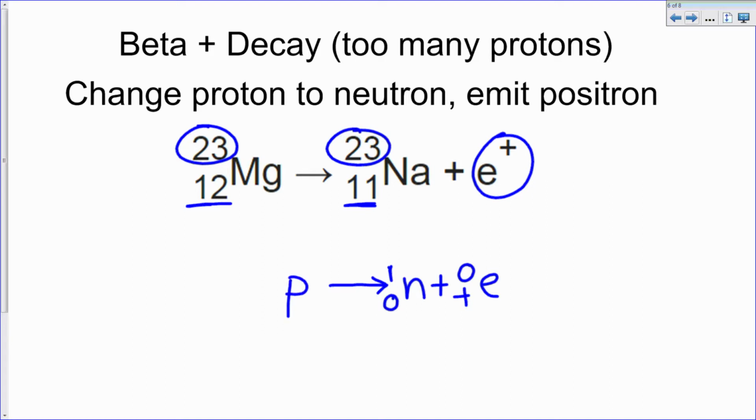In order to complete the reaction that I've drawn below, we have our proton, same mass as the neutron, with a positive 1 charge, converting into a neutron, no charge, same mass, and a positron. Remember that positron is emitted from the nucleus. You'll notice that our mass and our charge are conserved after undergoing this reaction. We still have our 1 unit of mass from our proton and our +1 charge. They've just been rearranged, much like we talked about when we were balancing equations. Mass and charge are balanced in this particular equation.